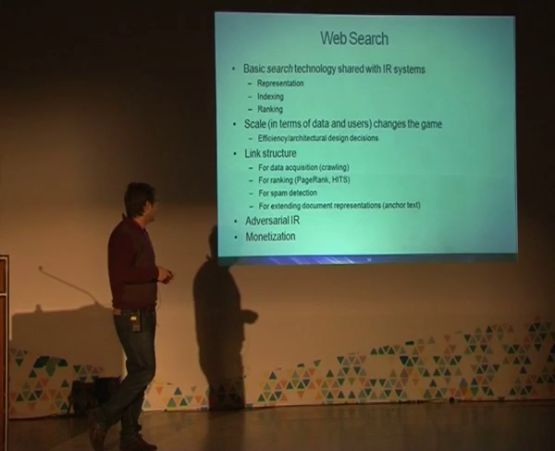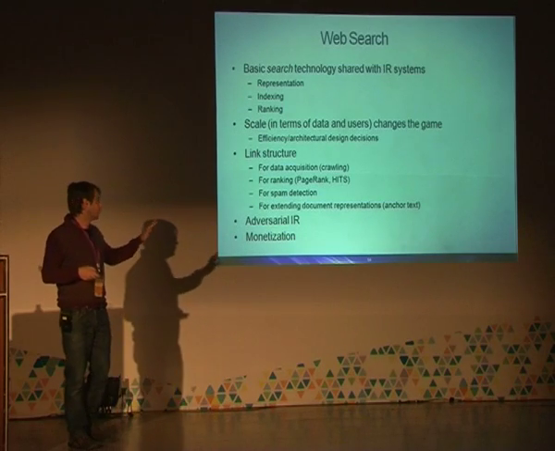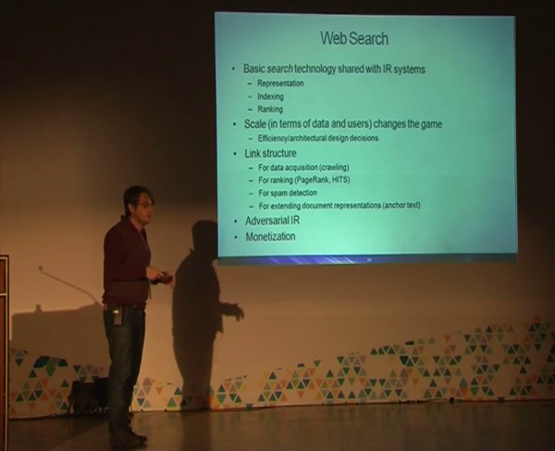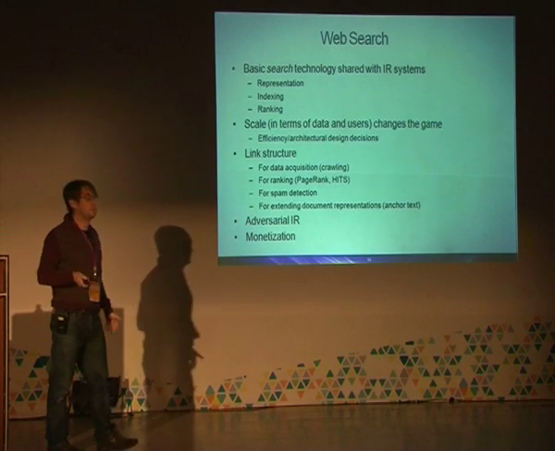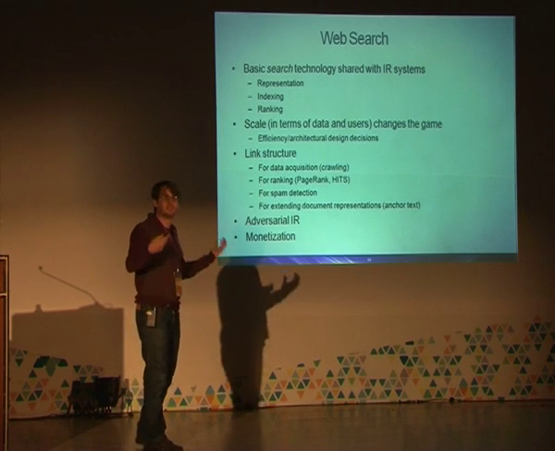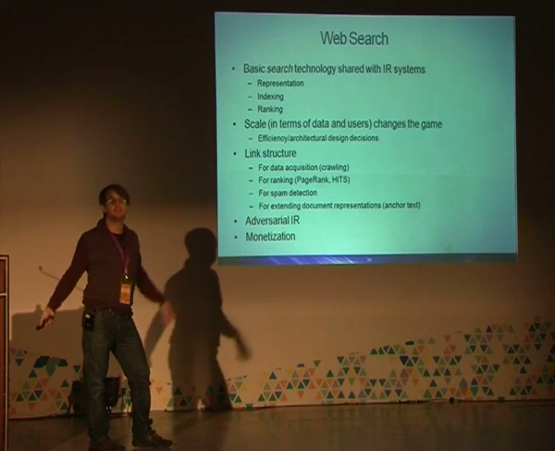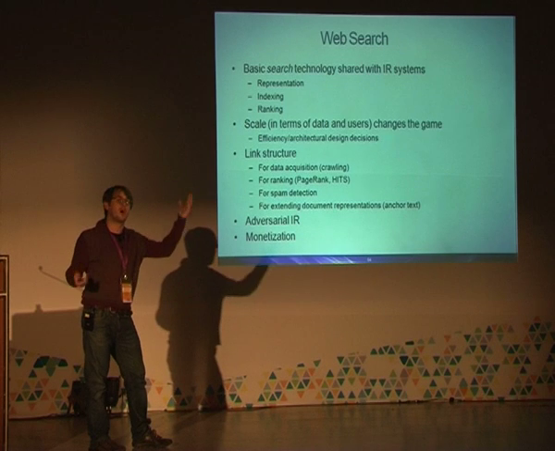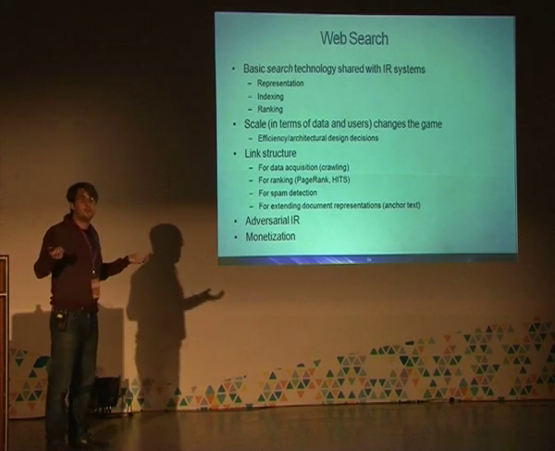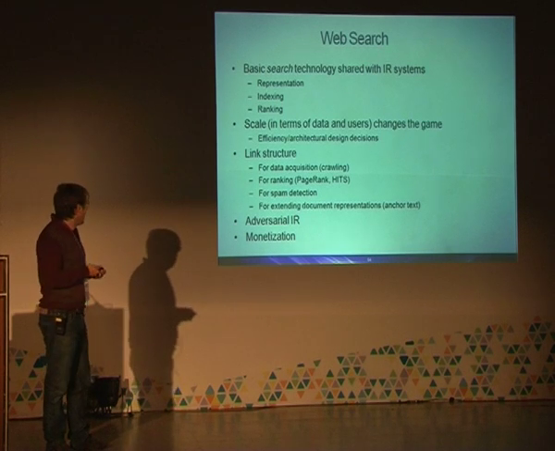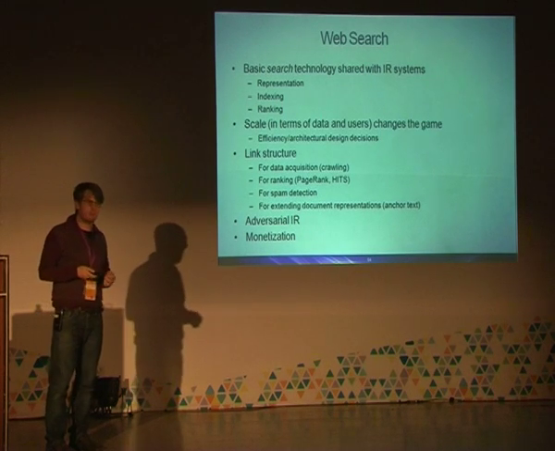Web search queries. Now, I've heard a lot of things about anchor text. If you know about ranking and weighting, you should weight anchor text real low. There's also adversarial IR, right? There's spammers, there's bad guys that try to fool the system. They try to be on top for any query just to make money or to game the system. And there's also monetization. This is a big thing, right?